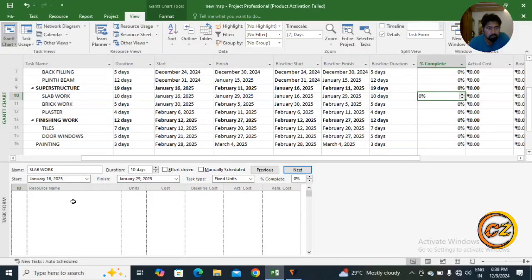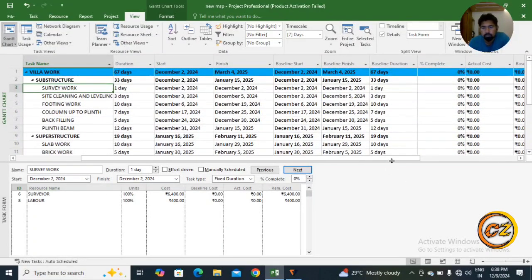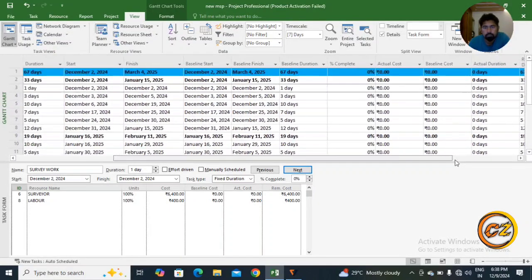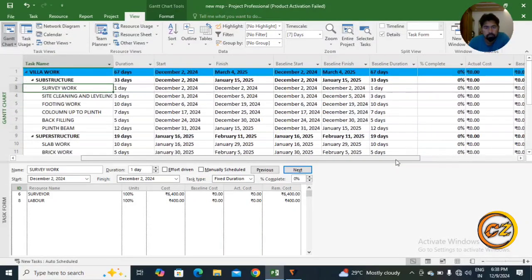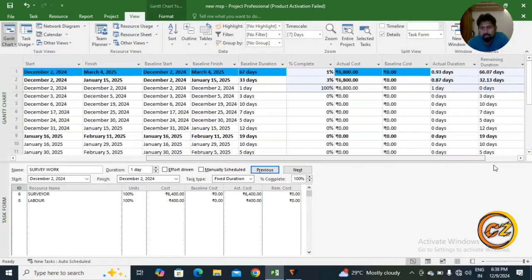Suppose this activity, the survey work, is completed, percentage complete 100%. You can click OK, and you can see here actual cost 6,800 rupees. Why 6,800? Because 6,400 rupees for the surveyor and 400 rupees for labor cost. So total cost is 6,800 rupees.